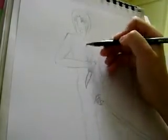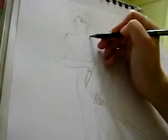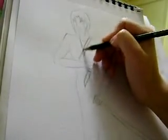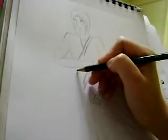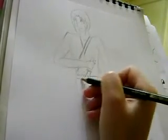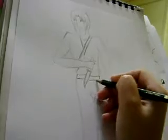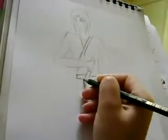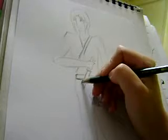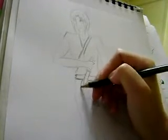So anyway, let's start explaining how the costume looks. First of all, if you have a line over here, this is the half. We would bring a V-shaped look over here, and another one. But be careful with what I'm going to do. I'm just going to draw this coming over until it reaches almost the waistline. And here is where they tie the bow, or I don't know what this is called, but they tend to wear this piece of cloth around their clothes. Some of them have a bow shape like here.